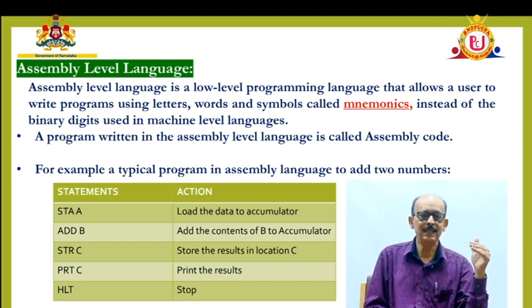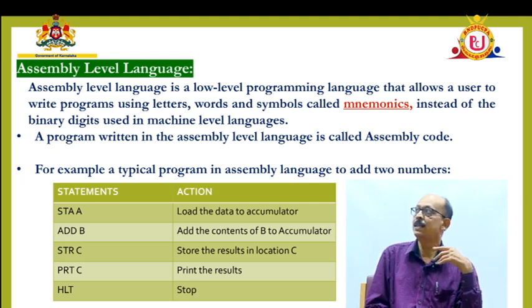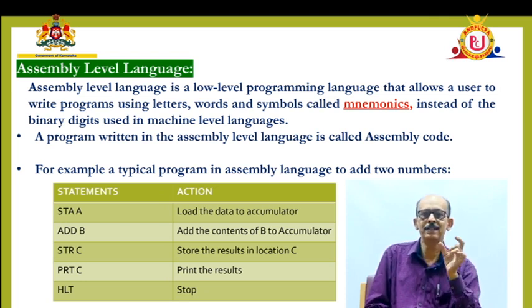Okay, so in this case, instead of using zeros and ones to write the instructions, we can use certain abbreviations. Those abbreviations are called mnemonics, which you can see in the red color. Mnemonics, where the M is silent, means it is a coded language. To some extent we can understand it, so we can write the instructions. We can correct the program also to some extent, but not fully.